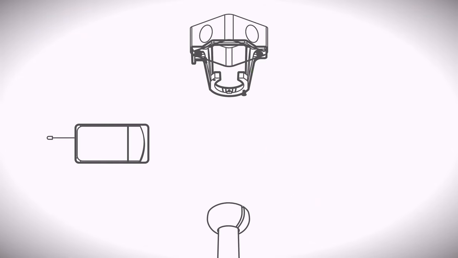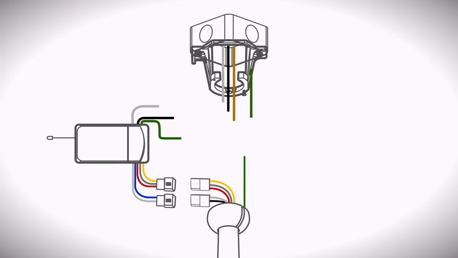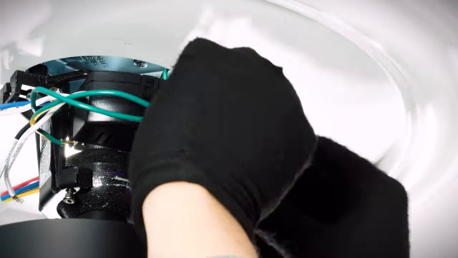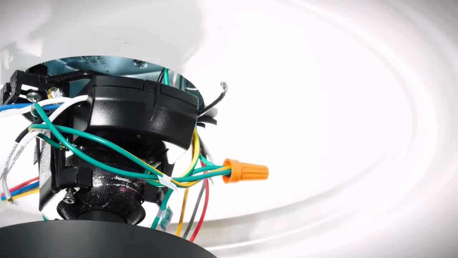Now you can make the electrical connections. Combine the ground wires from the ceiling box, down rod, receiver, and hanger bracket together with the wire nut. Note that the ground wire from your ceiling box may be green or bare copper.